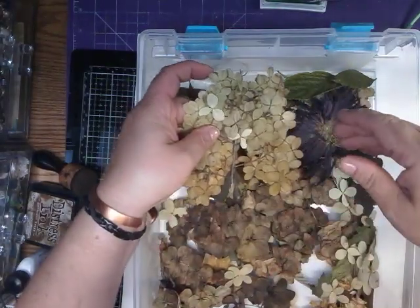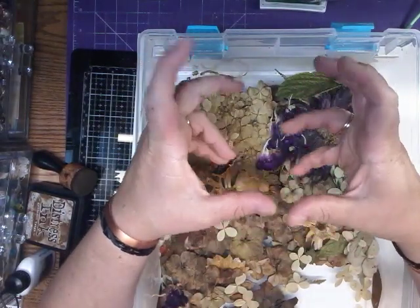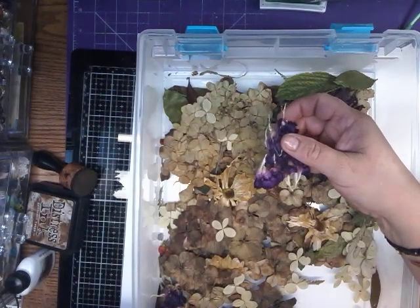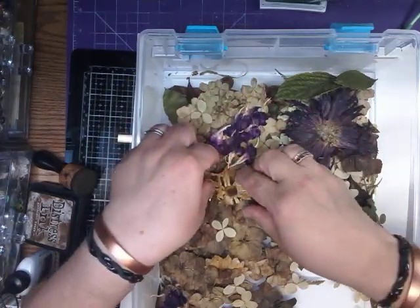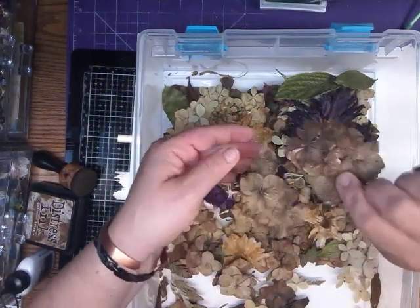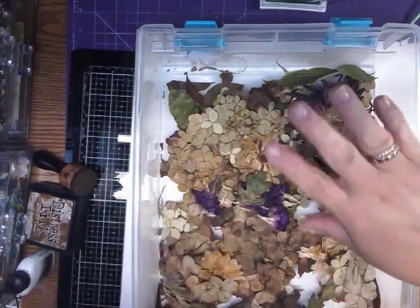You just put them in a book and they dry nice and flat. I used to have a little square thing that you could put in the microwave to dry them that way, but I never really had much luck. And these ones are just petals that I put together. And here you can see a little flower, and there's some of those individual ones. So those are those.